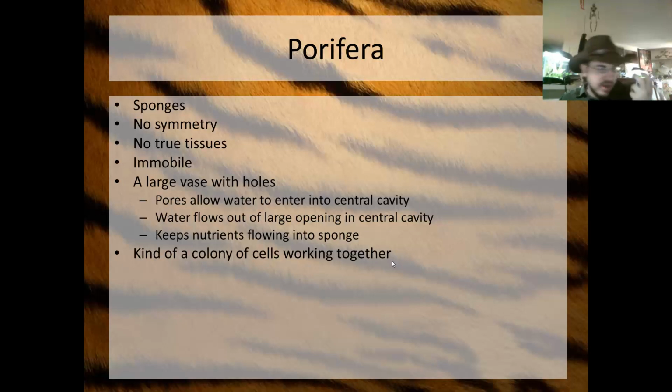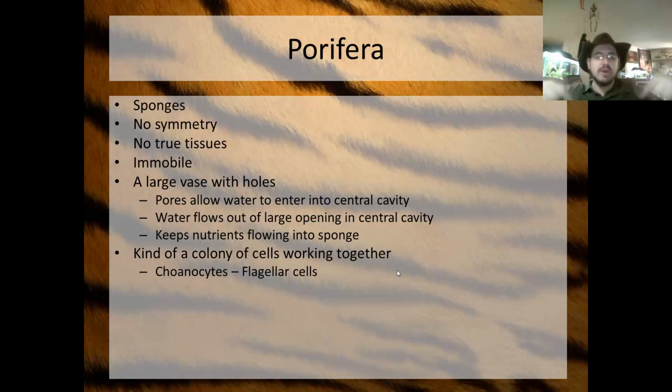So there are two basic types of cells I want you to know when you think sponge, and one is the choanocyte. The choanocyte is a flagellar cell, meaning that it has a flagella. A flagella is a little tail-like appendage on the cell. So if you remember way back to cell organelles, the cytoplasmic extension, the flagella sort of spins around like this, right? And it collects food. So the flagellar cells, the choanocytes, spin their flagella, and that allows water to move.